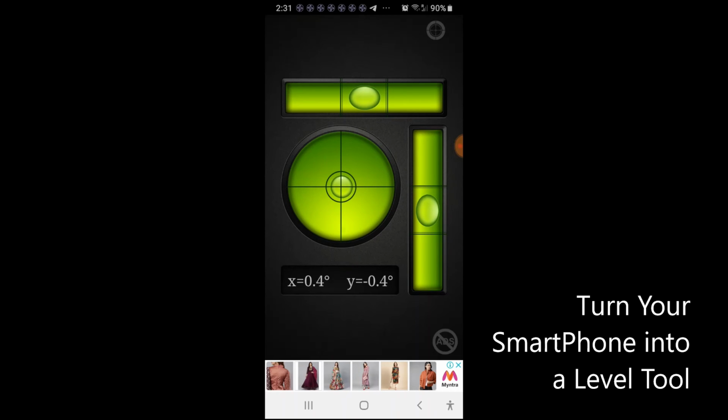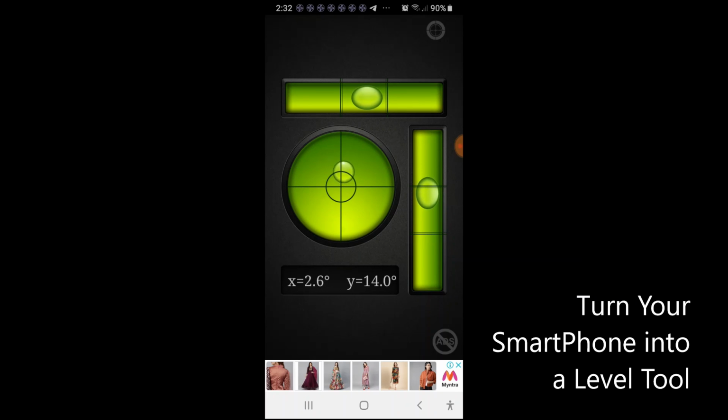Okay, suppose I am tilting the phone slightly towards the right. Okay, you could see difference. Now tilting towards the right, so x is positive. Now flat, now x is negative. Okay, so very good application. Try to use it.